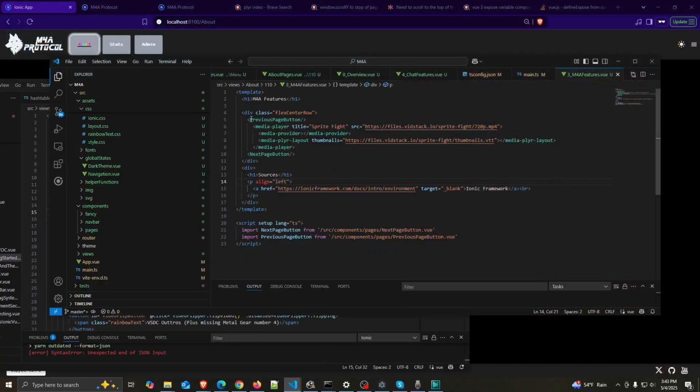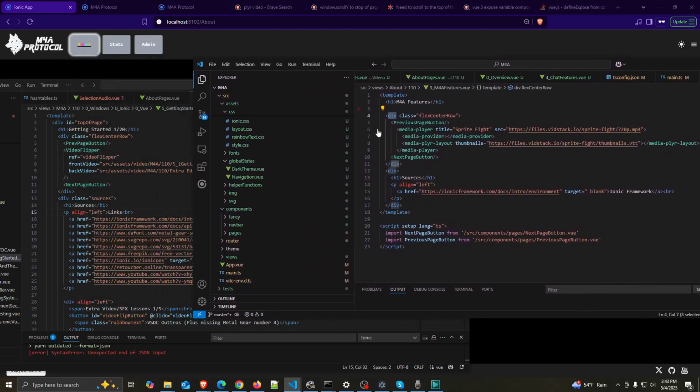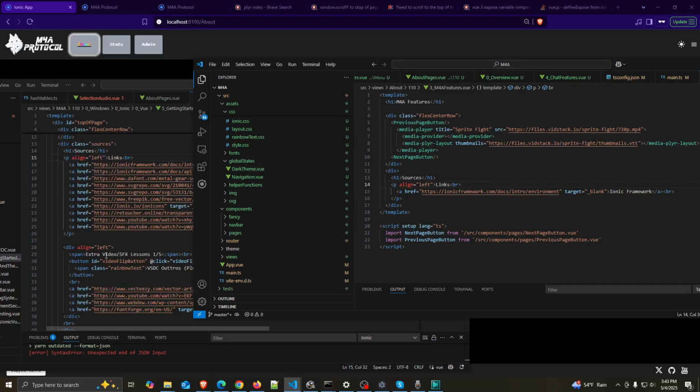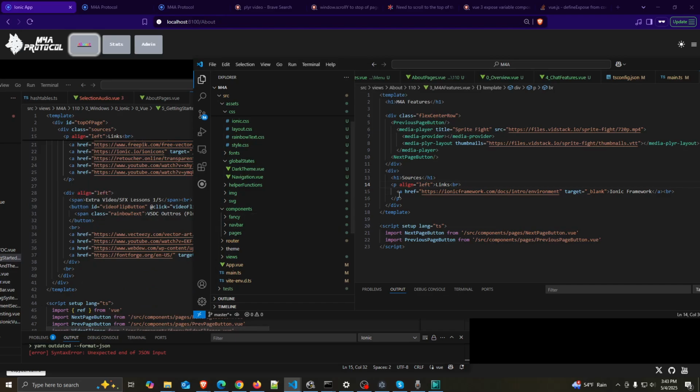Oh, it's also in here. No, it's not. It's not in here, so no reason to flex it that way. But okay, we'll keep going. And we also want, say, links and a line break there. We'll also want a little section to put in our extra stuff where that actually goes.